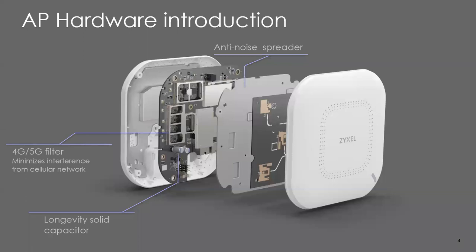So we've got a split up of one of our access points for you to take a look at. All of our access points are essentially built using the same philosophies. One of the first things you'll notice is that if you look at the housing, there are lots and lots of vent holes to allow heat to escape from inside. Some of our competitors have no vent holes. When you're dealing with something like an access point, which is solid state technology, heat fatigue over time is one of the leading causes of failure.